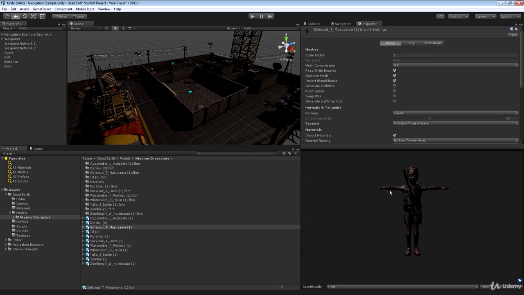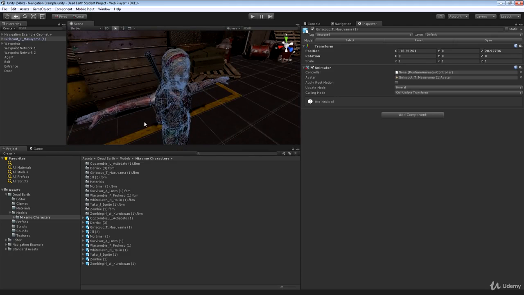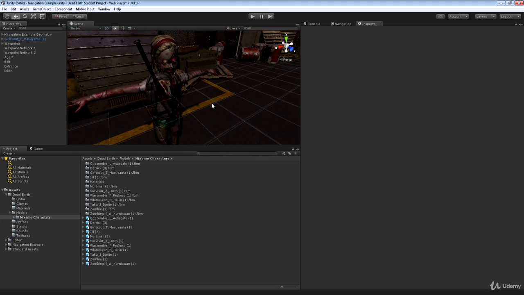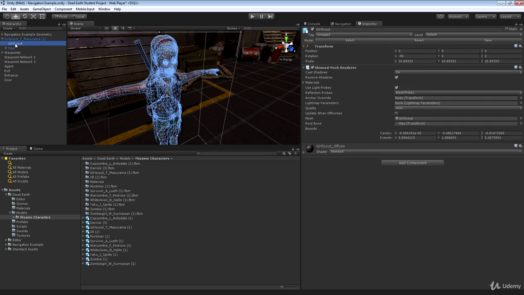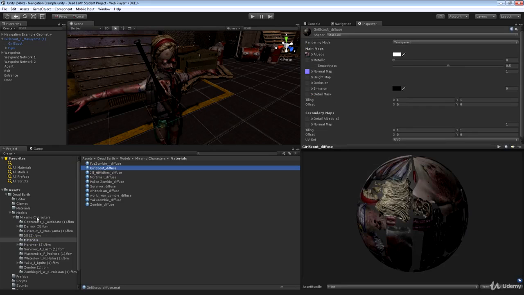And if you want to fix these, let's drag the Girl Scout into the scene, see what she looks like, and then we can diagnose the problem with her. So yeah, she looks like she's suffering from severe radiation at the moment. Her eyeballs are on the outside. So I've dragged one into the scene, so I've got the Girl Scout in hierarchy now. And if I go down to the Girl Scout model, in other words, I'm looking for the skinned mesh renderer, we can see what material it uses, and it uses the Girl Scout diffuse material.